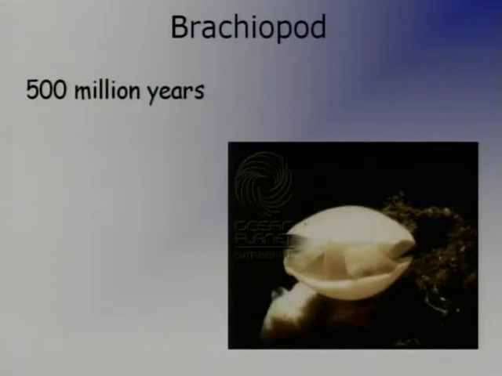And the Brachiopod. Brachiopods are very interesting creatures. They've been around for about 500 million years, and you can still find them on the beach, otherwise known as lamp shells. And it's interesting because 99% of all brachiopods are both fossil and living, which is quite interesting. So we have an endless succession of creatures which basically haven't evolved.